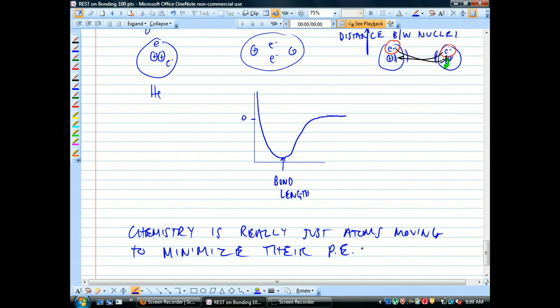Let's say that this was F2 right here. If this is F2, those are 2 fluorine atoms. It turns out F2 is still highly reactive. It's more stable than lonely fluorine atoms, but not than fluorine bonded with, say, sodium. So let's say this is a sodium atom. It comes over here. What happens?